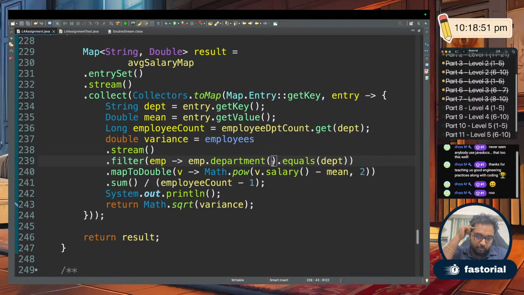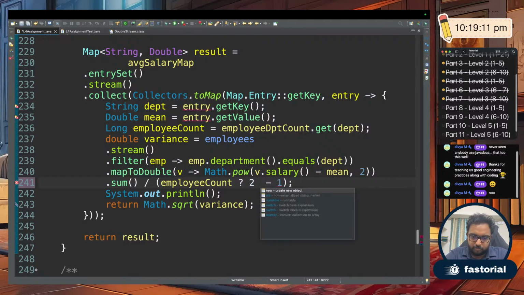If employee count is greater than 2, I'll just do employee... wait. What is wrong here? Oh, sorry, greater than 2.